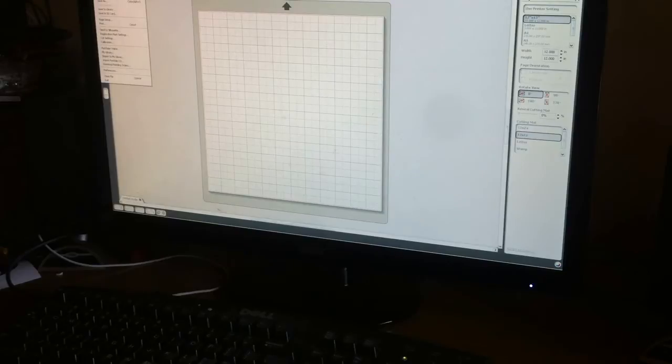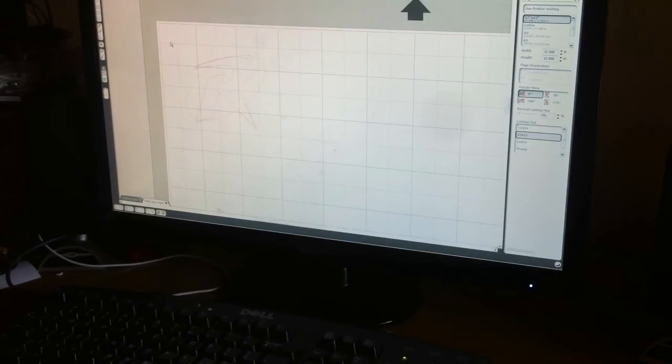But since I have to cut 12 inches wide, I don't know how well you can see that, but that graphic is really small. If I click on it, it tells me it's about 2 inches wide and just over 1.5 inches tall. So I'm actually going to cut a few of those, and I'm going to go ahead and also recut, you saw on the other controller, that honeycomb logo. I'm going to go ahead and cut 1 or 2 of those. So give me a minute to get that set up, and then I will show you the cutting process.